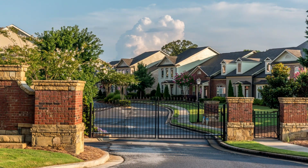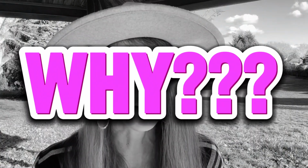Another more common feature you will find in this area is gated communities. There are some here, and there's some throughout the Vancouver area, but you're gonna find a larger portion of gated communities here in the Barberton area, and I'm not quite sure why, but they just keep popping up. Like the most recent one I've seen is the Royal Glen by Evergreen Homes.